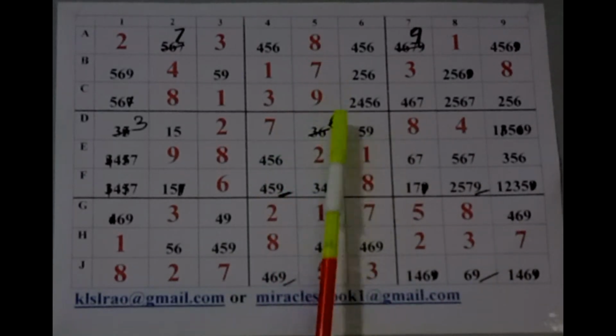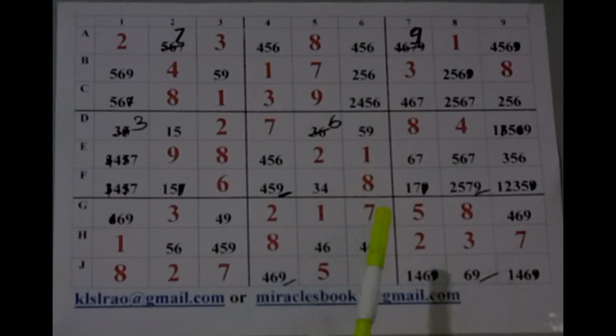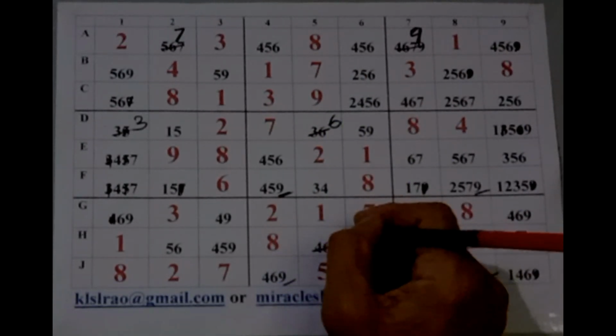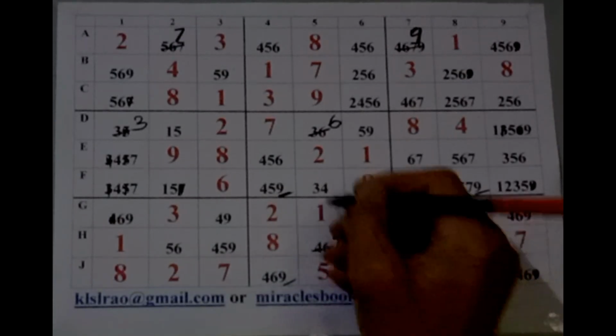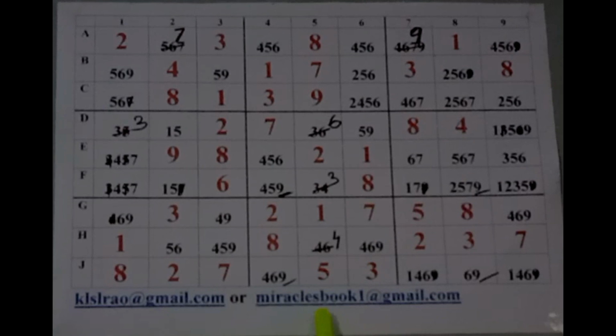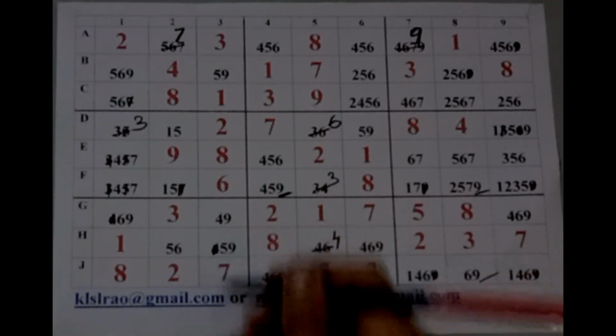But for this number 6 we have not corrected, I think. Yes. This 4, 6, this 6 enables us to correct this pair here. We have 4 and above here is a 3. That we have completed this column. Good. So let us make the necessary corrections one by one. Let us correct this for this 4.